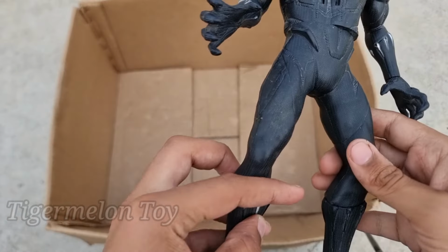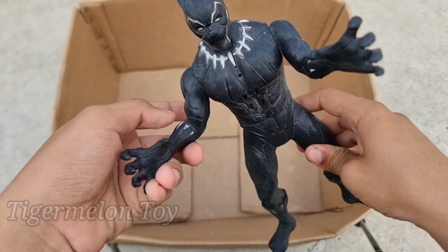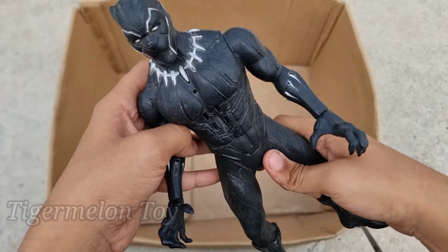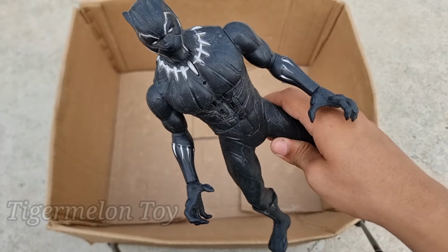Let's pick him up. Wow, guys, look what we got here. Wow, look at the full of black color costume, guys. Look at the sharp claws, guys. This is very cool and very amazing superhero, guys. Full of black color costume superhero. This is Black Panther.